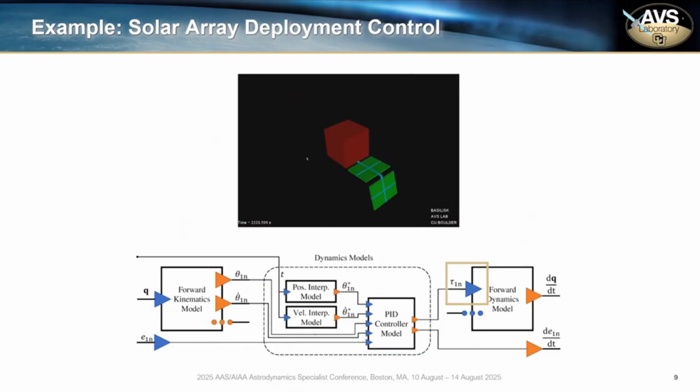Now, there are many more details about this simulation example in our paper, and also the source code is on GitHub. But for now, just focus on the fact that these three models we can reuse across different simulations and within the same simulation to control each of the joints. Together, they all define the torques acting on the system. The torques are interpreted by the forward dynamics model as a time derivative of the generalized coordinates, and the result is what we see here in this video of this smooth simulated deployment.